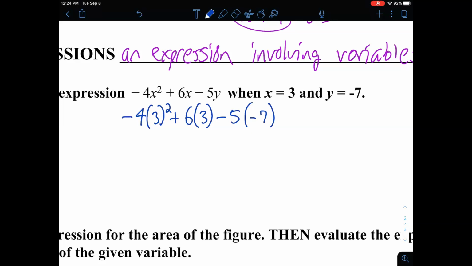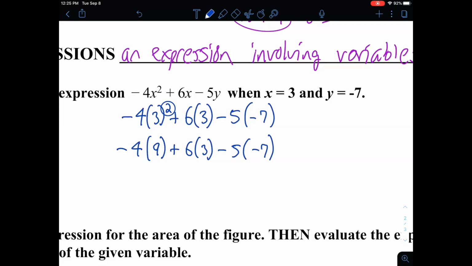All right, welcome back. Any parentheses to deal with here? Well, there's 3 in parentheses, but those are not really parentheses because there's nothing to do inside of them. Are there any exponents? Yeah, we got this 2 here. This is an exponent. So we got negative 4 times, what's 3 squared going to be? Is it 6 or 9? If you said 6, shame on you. Not really, I'm just kidding.